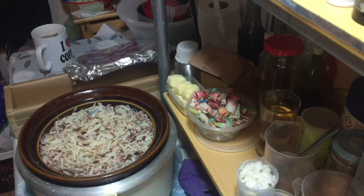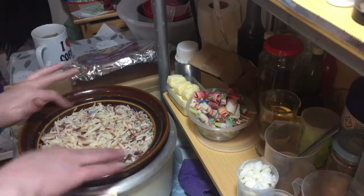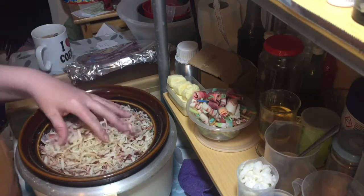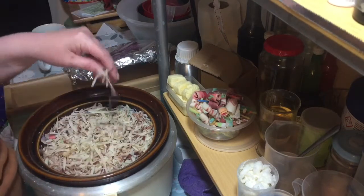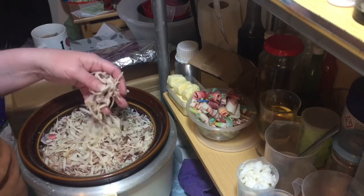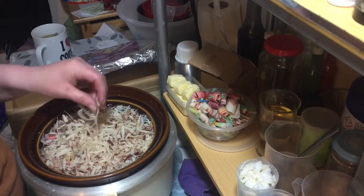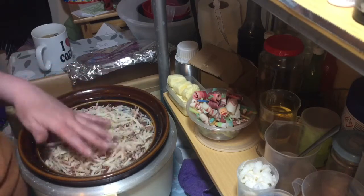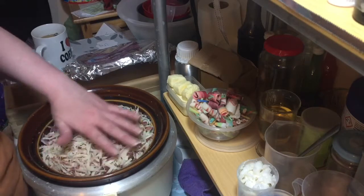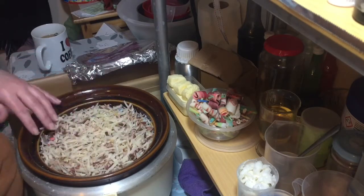Hi guys. Right, I had a load of soap scrapings, as you know, you probably get it yourselves. If you make soap, you have a lot of leftovers, bits and bobs that didn't work out, the corners from when you've beveled, and so on and so forth. So it's time to rebatch, and I thought I'd show you guys how I do mine.